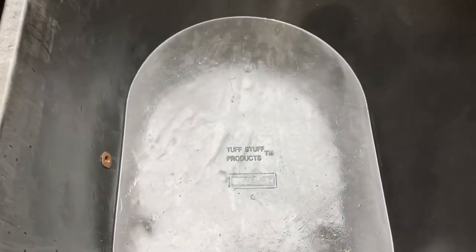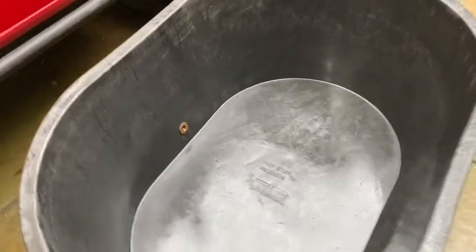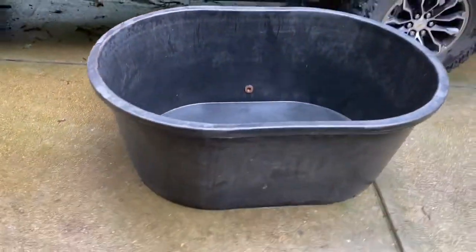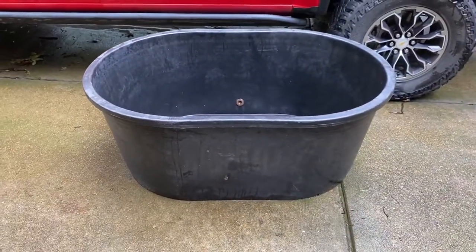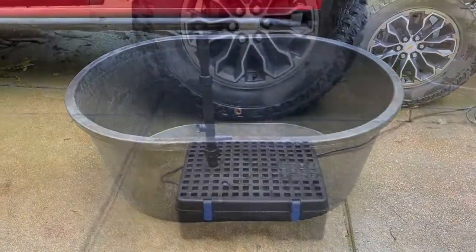Like I said, this is tough stuff. They had some Rubbermaid ones there, but they're a lot more expensive. And I don't see why this one right here wouldn't work. And it was, I think, about 20 bucks cheaper than the same size Rubbermaid.